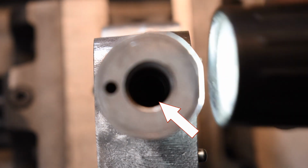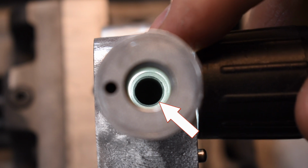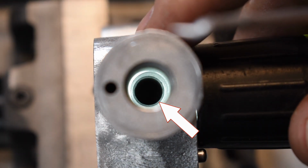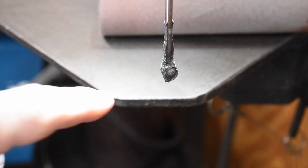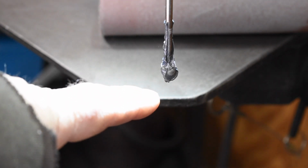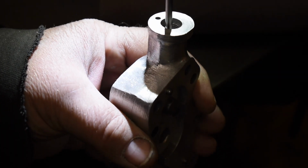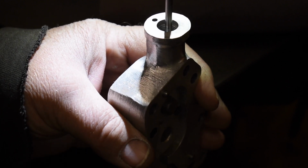I got a flashlight shining through the feed port. Otherwise, you can't see anything in there. But anyway, we're going to give it a try. Okay, got your steel ball on the end of a rod, welded on the end of a rod, lathered up with valve grinding compound. Okay, going to do this for about 3 minutes. Pull it out and call it done.